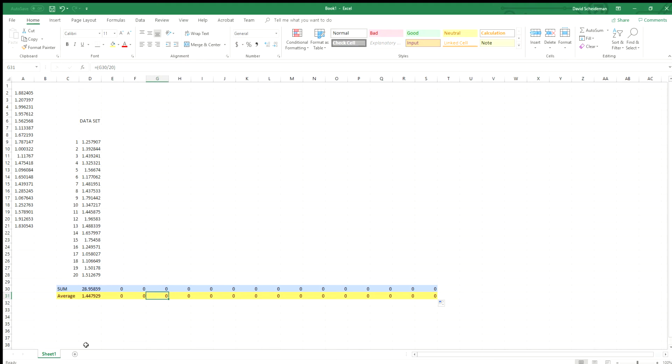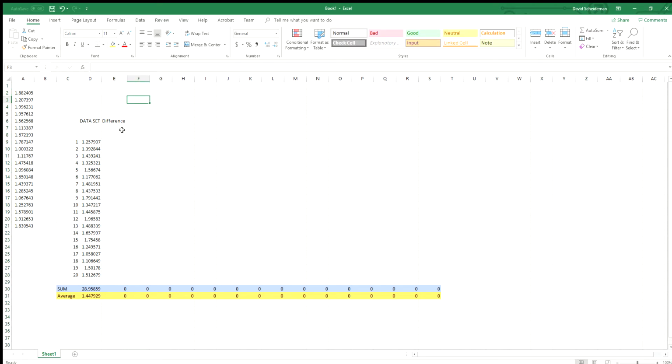So one thing we need to do is figure out the difference. So we have our data set. I'm going to come to this one and title it difference. This will be the difference from the mean. I didn't want to make it a little bigger so we're not overlapping.